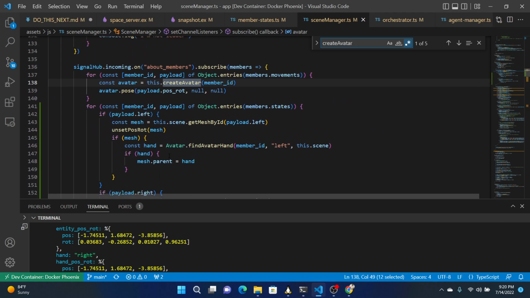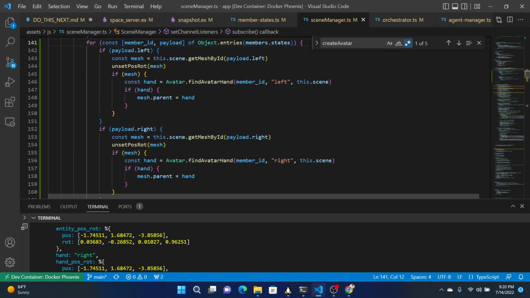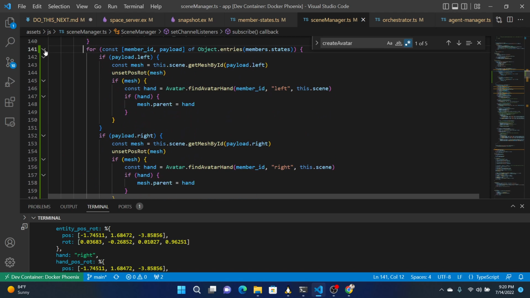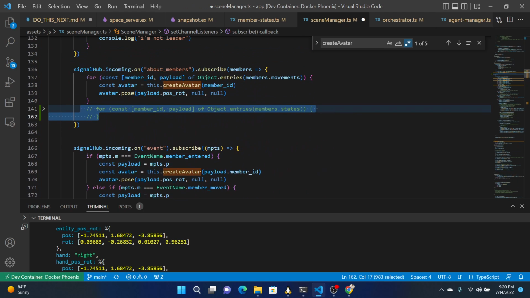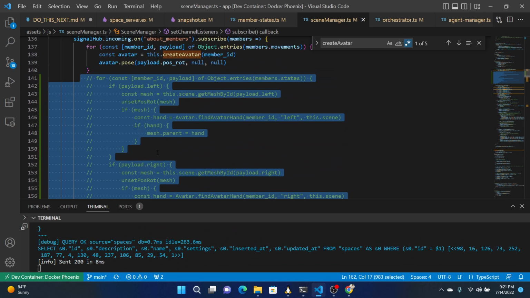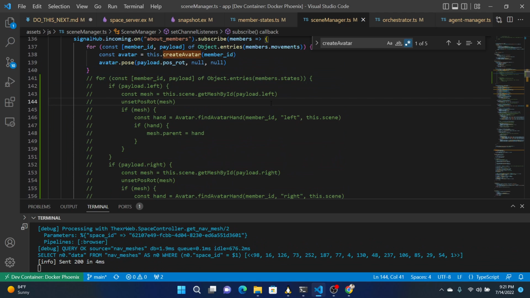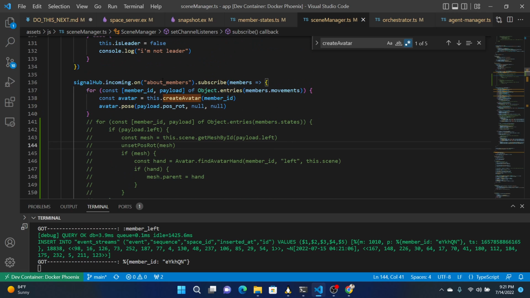We're creating the avatars here, and over here we are loading up everything they found from that payload, and we'll just not do this. So all of this was loading the left and right hand, and instead we need to have some other information come to us about the current state.